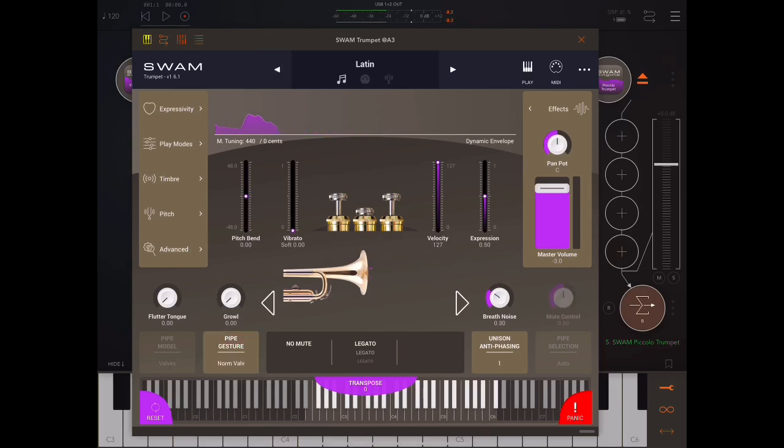Let's look at the different mutes. And by the way, you can move these around with your finger.